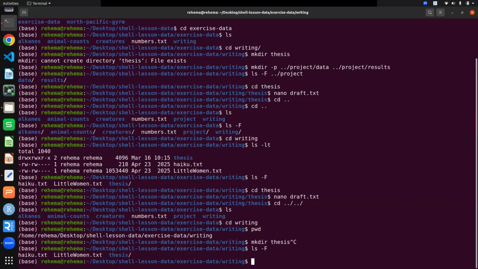So we type mkdir -p project/data, and we also want to make another folder called results within project. Kindly let me know if you all ran this command successfully.